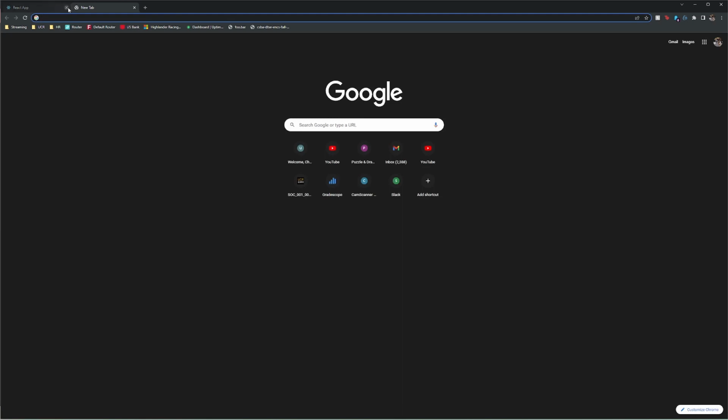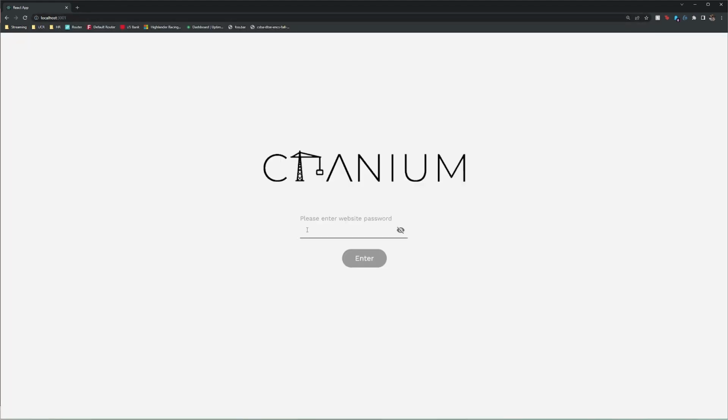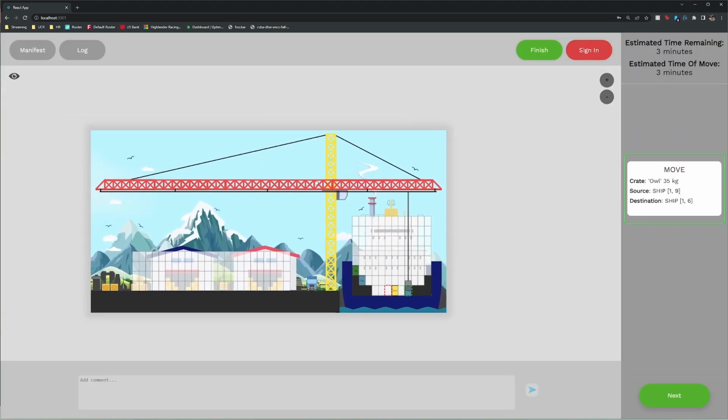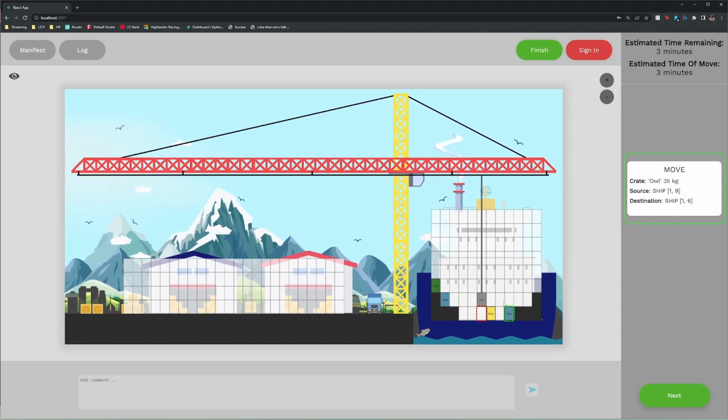All right, so I'm going to exit out of the tab, just pretending that the power cut out. And now that the power cuts out, I'm going to re-enter the website via the link. So just like Chris said, in the event you accidentally close the browser or the power goes out, don't worry. We have a system in place for this. All you're going to do is go back to the website, type that password in that's going to be on that sticky note on your computer, and once you hit enter, it will just load for a brief period of time, and then you'll be right back to where you were. You won't lose any moves here, and you'll just be able to continue from where you left off.